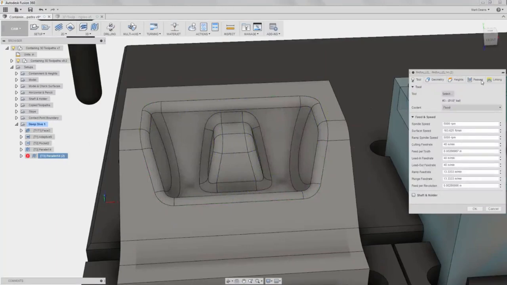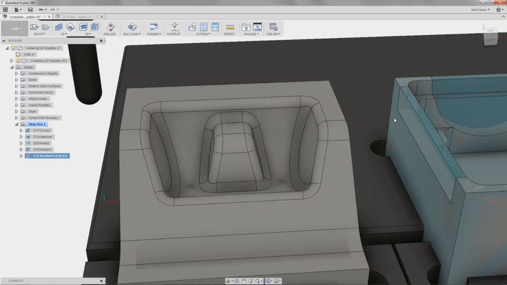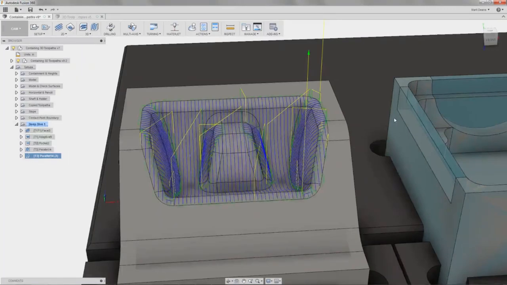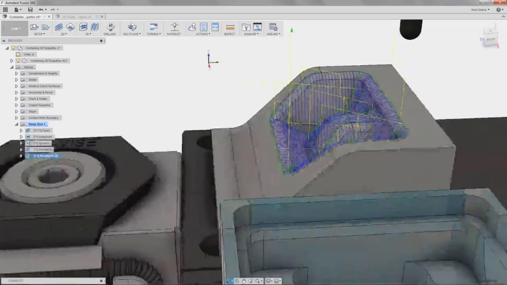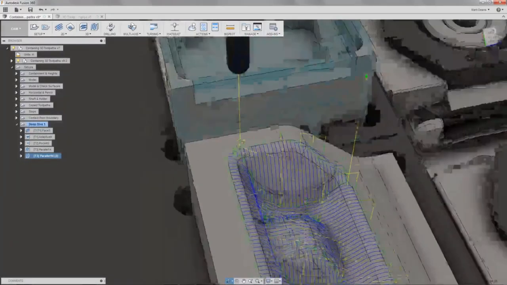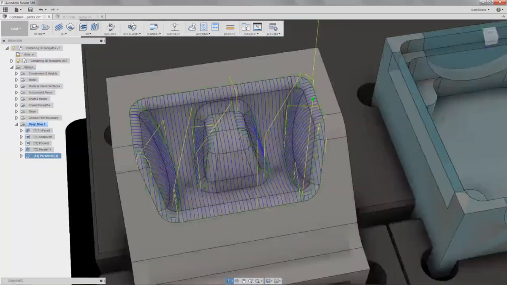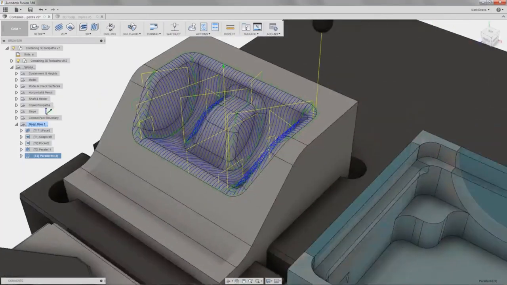The other thing I could do is duplicate this to make an exact copy, and then say machine straight on and add perpendicular passes. Add perpendicular passes is going to add a set of passes at 90 degrees, and machine straight on is going to only put the parallel where it makes sense. So now I effectively have two parallels that together can machine this whole thing. But my surface finish might look kind of weird. I'm going to have a bunch of 90-degree lines, but it's an option.